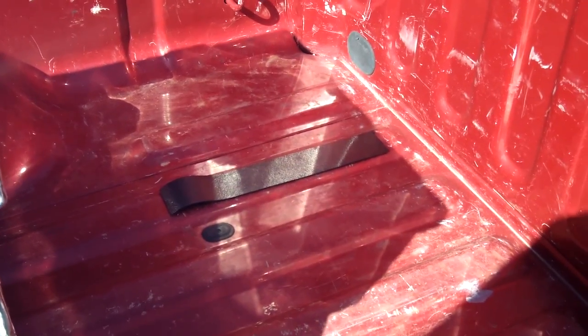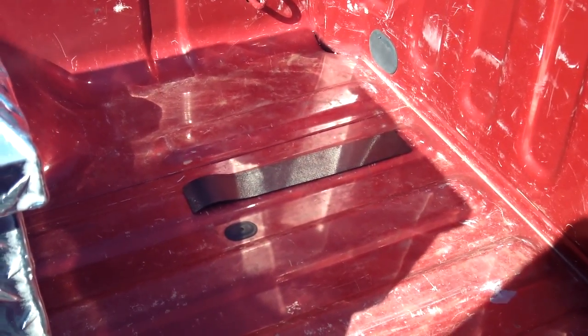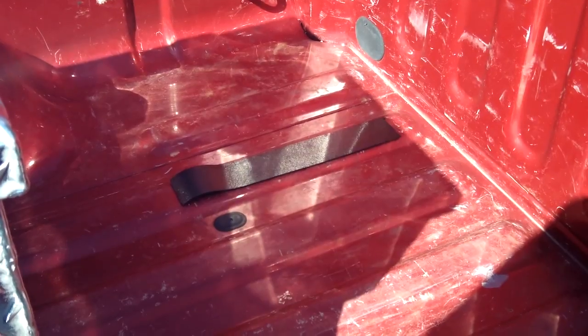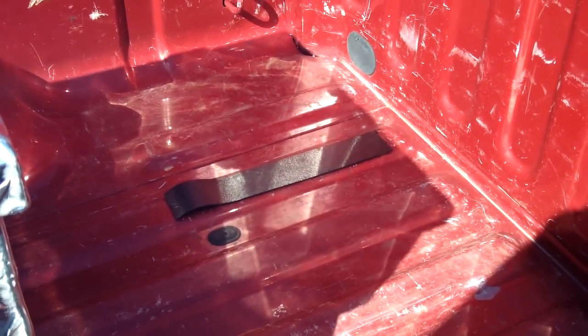But I just want them in here because I think it maybe will keep it from rattling over time, and help keep it in place. And it also may help seal it a little. Some people use rubber washers to help them seal better. I'm going to use that silicone stuff, but this may help it seal a little bit better too. So after this, you put it in place where you want it, and center punch your holes to drill them out.